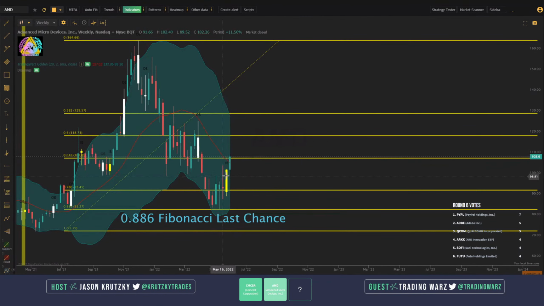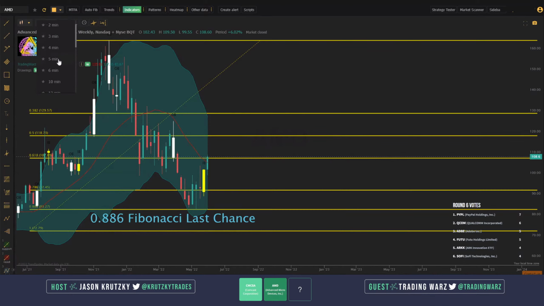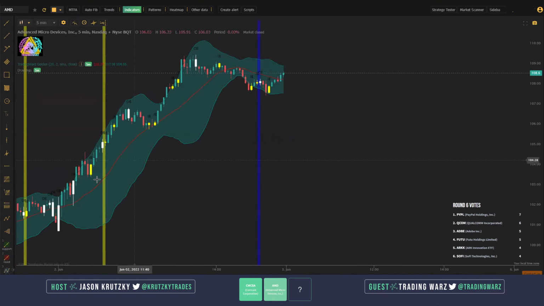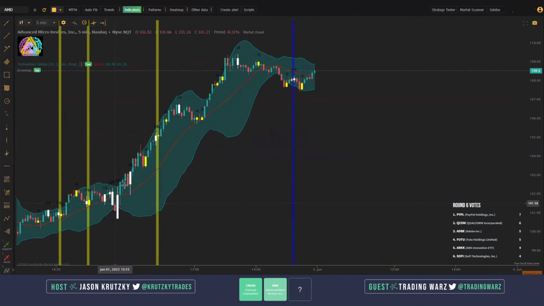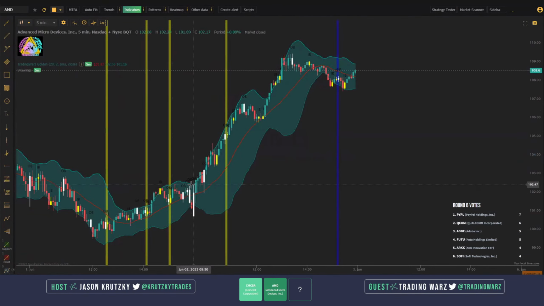So we broke here. And the easiest way to get in, actually, if I go down to a 5-minute chart, we had this opening range breakout today. So here's your first 5-minute bar right there. So this was your early entry into AMD. And I think these calls are up like 200 or 300% right now. And it all started from just understanding what's happening on the weekly.